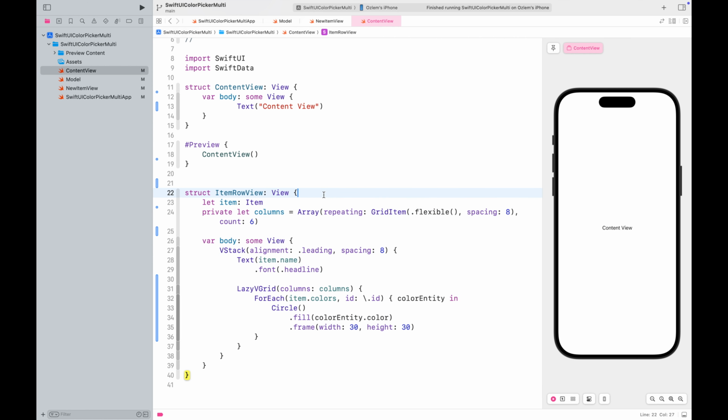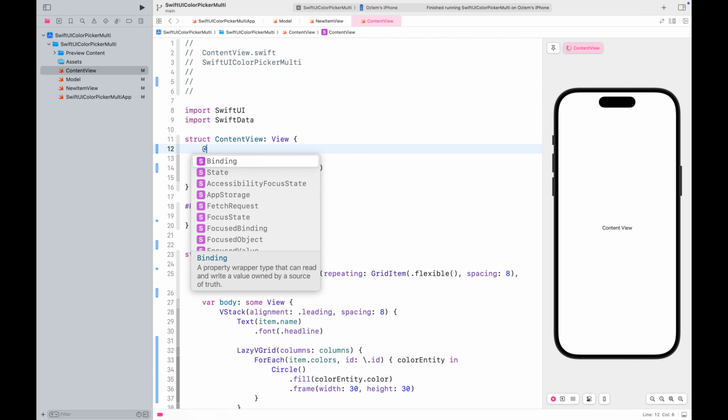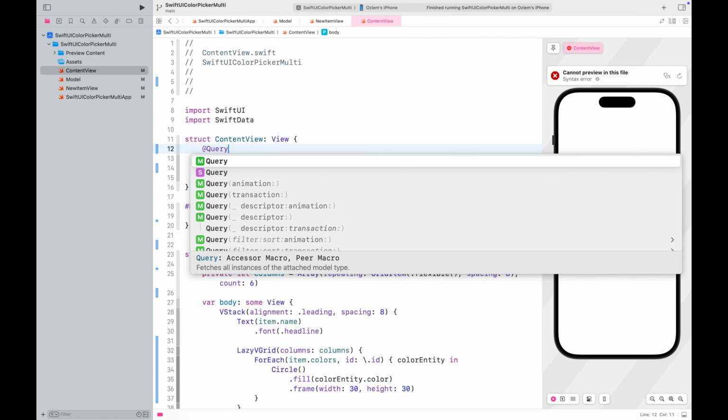Our item row layout is ready. Let's query all the items in Content View sorted by their name.